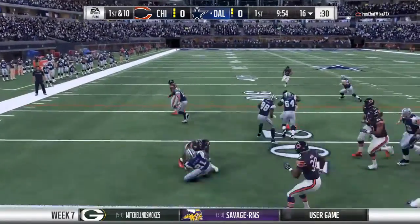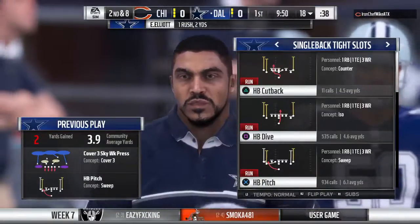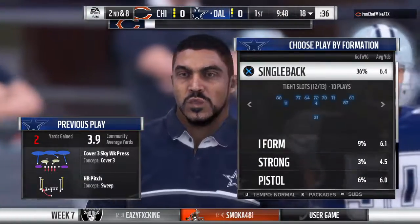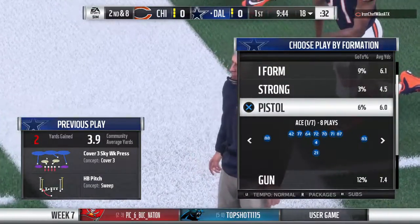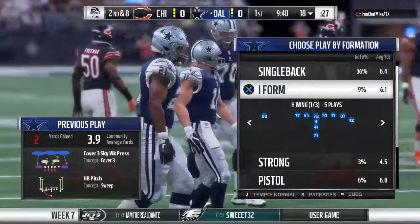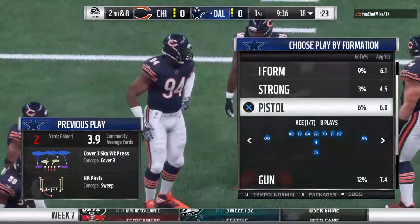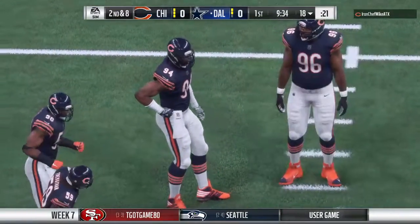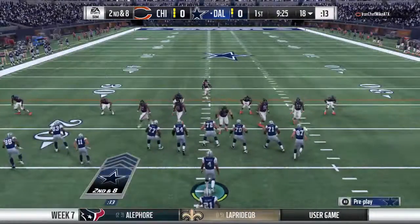Now the first carry for Ezekiel Elliott. And he'll take this up only to about his 18-yard line. 2 yards on the pickup there. It'll be 2nd and 8. In today's NFL, you hear all the time about stretching the field and creating space in order to run plays. A toss play will help accomplish that because now you're pushing a defense to chase you all the way to the edges and to the sideline. That's a nice run, probing now early to try and get things done later.